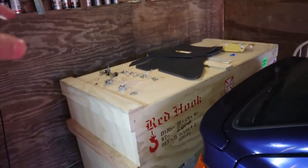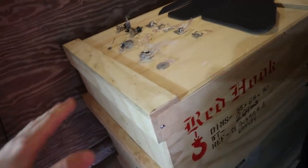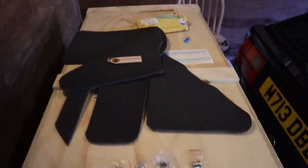Now, over here on my future workbench, I've only just picked this up. Don't worry, this isn't what it's going to be looking like. Just ignore that. This is going to be a workbench soon. But over here, you can see that we've got a selection of parts.